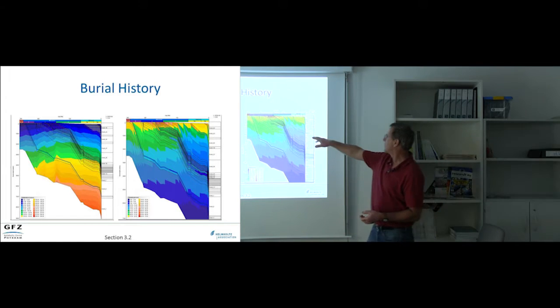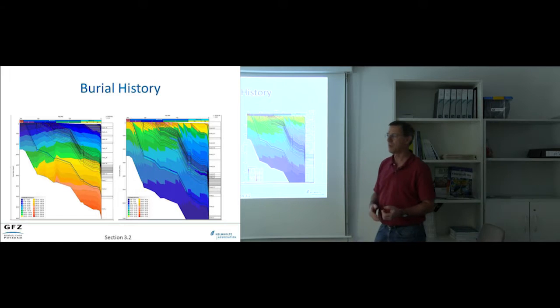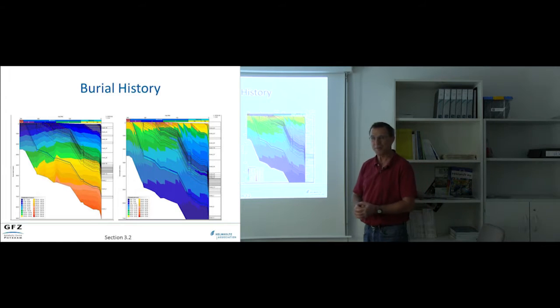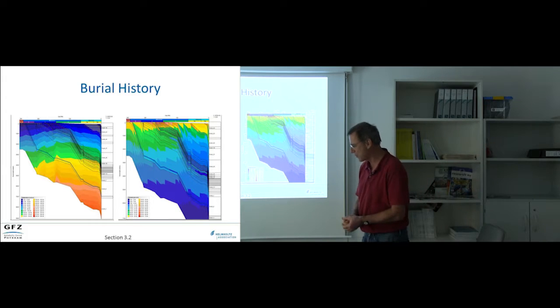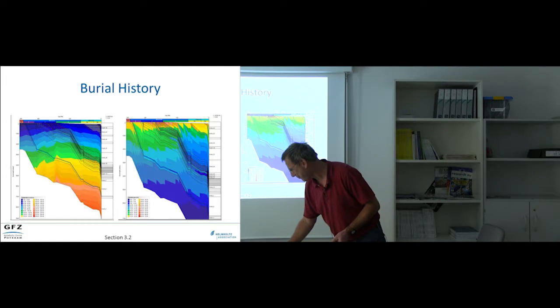So you see that the warm colors indicate always large numbers. So on top you have high porosity, and the deeper you get, the lower the porosity gets due to compaction. But you can also display all kinds of other things. They calculate a lot of things, and you can have a look at all the variables which are available. For us at the moment, not so important.